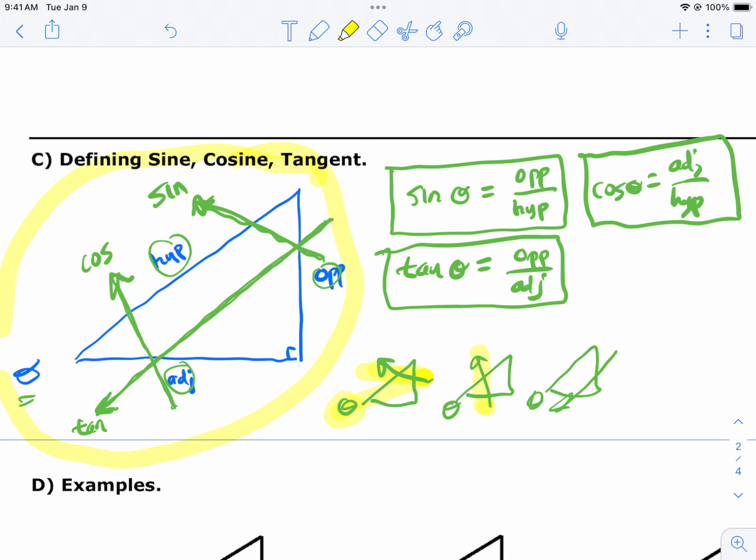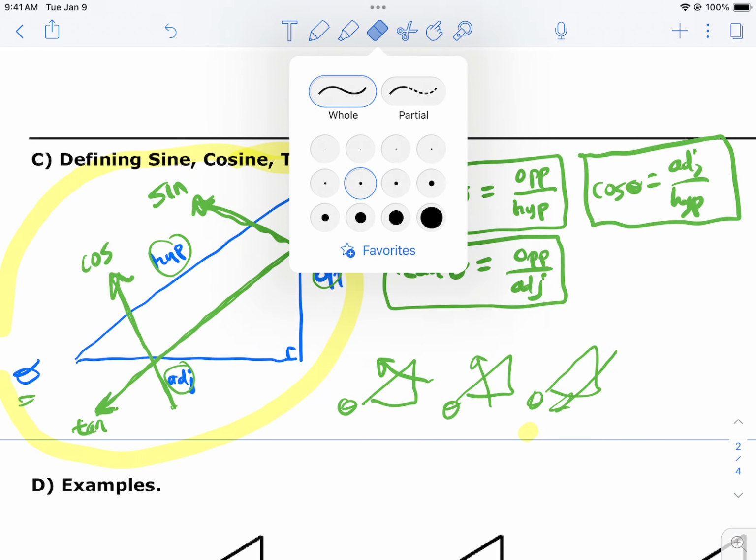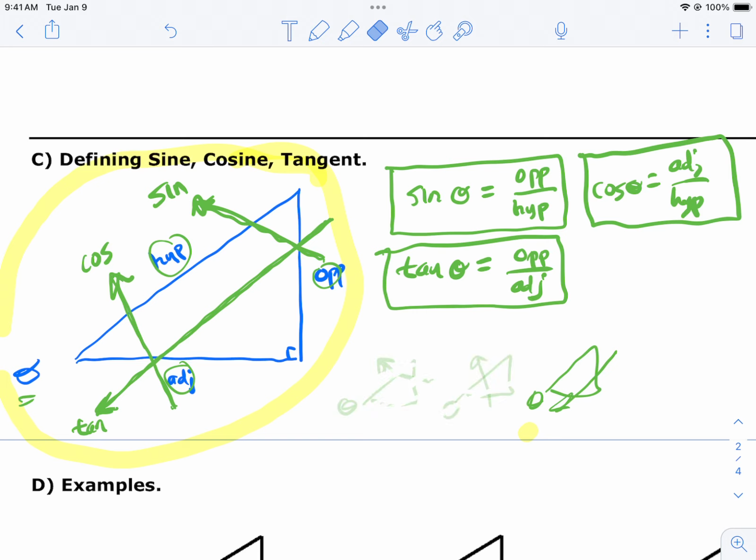Anywho, and then we got tangent, which is when you reach all the way through to the opposite side and then you come slap yourself in the face. This is called the tangent. It has nothing to do with the hypotenuse, is one way to remember it. Tangent has nothing to do with the hypotenuse. It's the opposite over the adjacent. Just hit yourself in the face. Grab this side. Gotcha. That's one way to do it. It worked for me. But again, I was going into this classroom every single day for a long time, and so it kind of burns in.